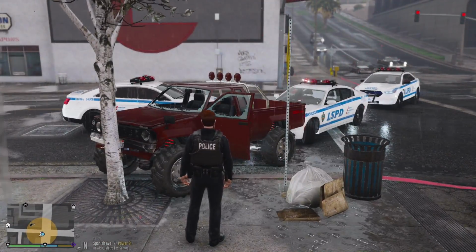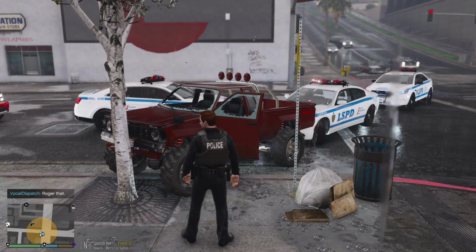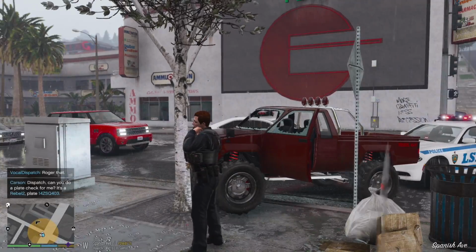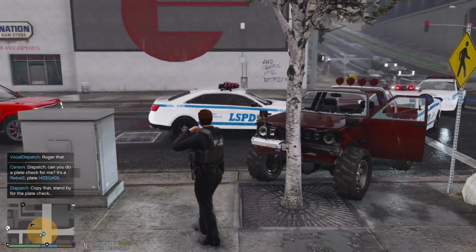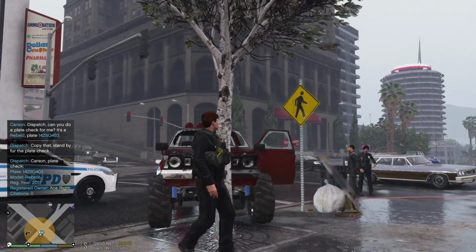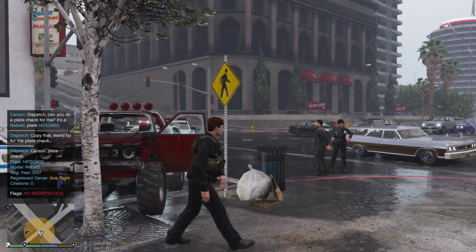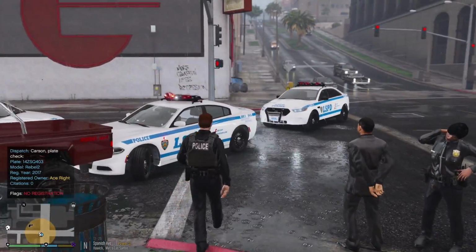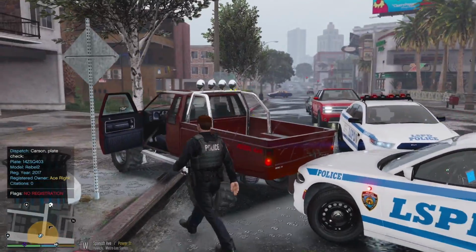Requesting plate check. Roger that. It's gonna be 14 Zebra Sam Queen 403. Target license ran right into that tree. 14 Zebra Sam Queen 403, name is not the person's. Proceed with caution. ID that I do have.